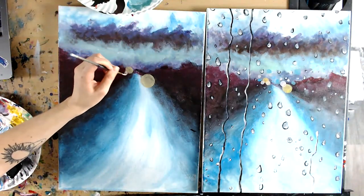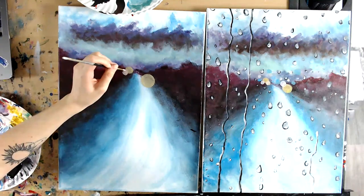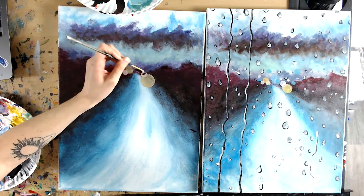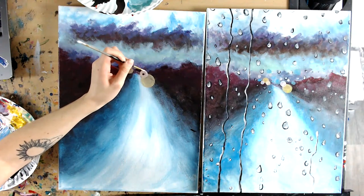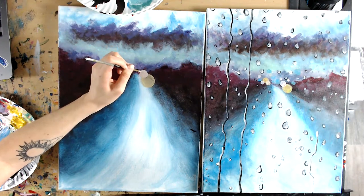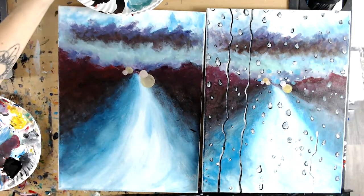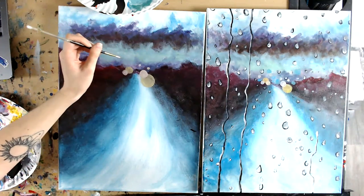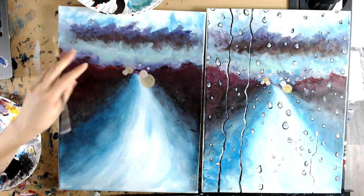Then overlap. So just doing a small circle, slightly overlapping the other one. And this one right around here at top. Then from here, you can add tiny little circles just in the background, mostly in the center, right? So that's where a lot of the lights would be because the road is here, not much happening over here.